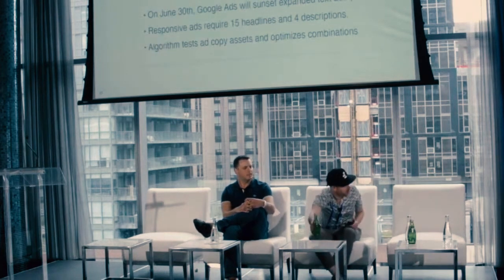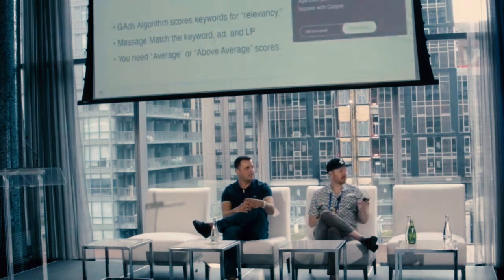Next up, expanded text ads were a standard at Google, and they're being retired. So you need to start using responsive ads. Matching your messaging is super important for quality score. This is the other part, so it's speed and this. If they're looking at CRM for marketing agencies, you need to be mentioning marketing agencies and CRM in your ad copy, and your landing page needs to also reflect that.